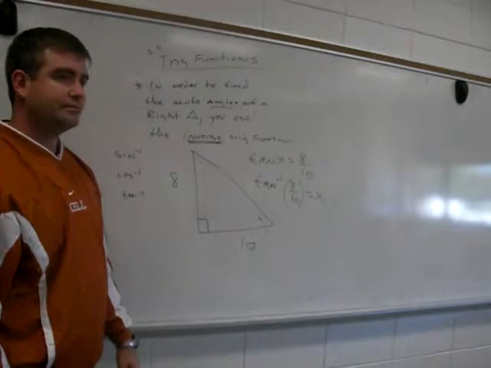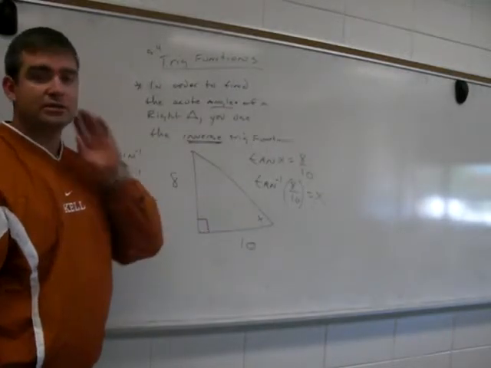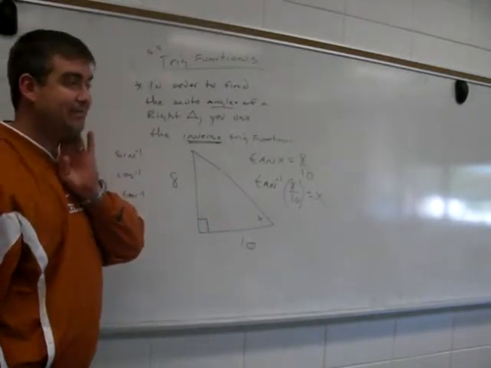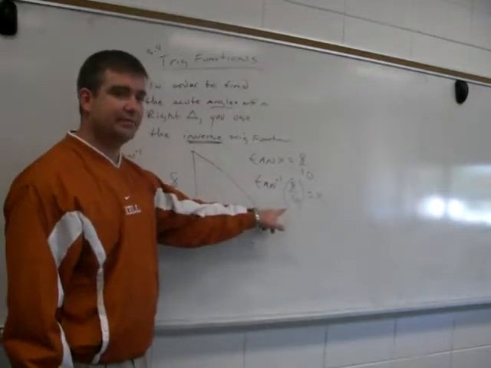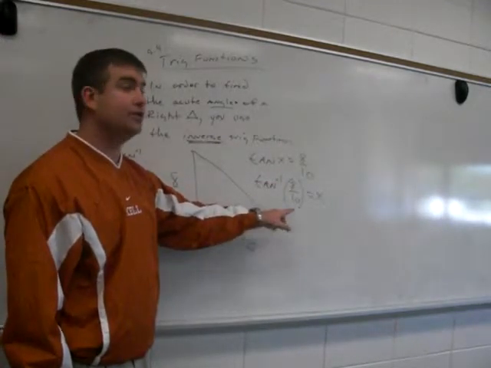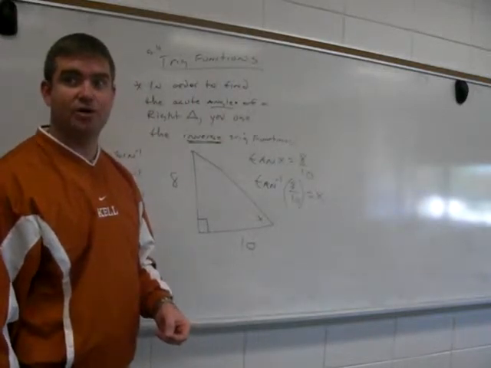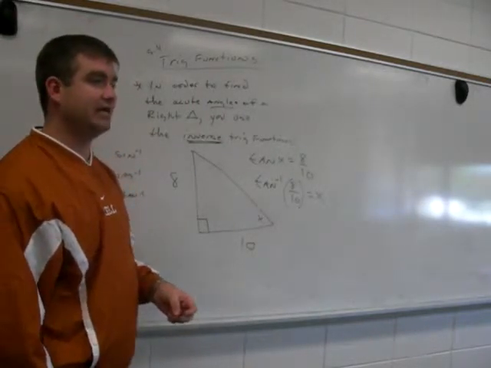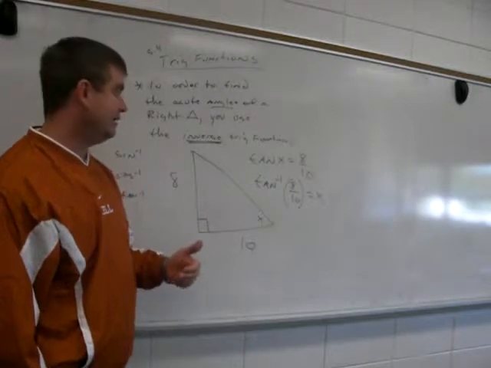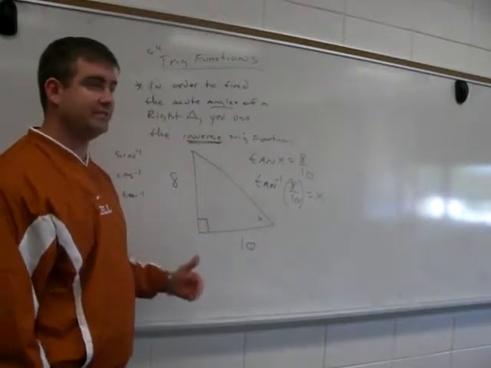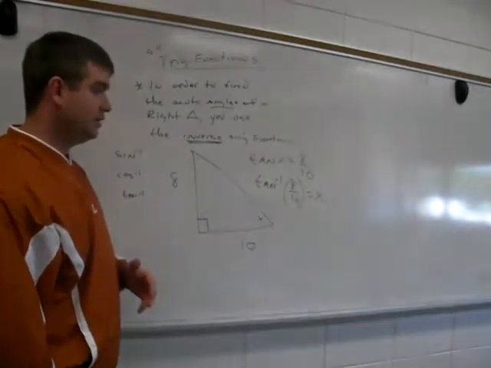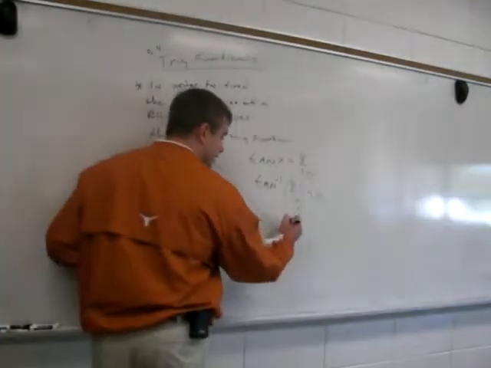Would you simplify that? Great question. Alan asked if we would simplify the 8 over 10 prior to typing it in your calculator. You do not have to. Your calculator is smart enough to know that you don't have to simplify. Right? 8 over 10 is the same as 4/5, but you don't have to simplify. Great question. All right, so you type it in on your calculator, and what do you get?